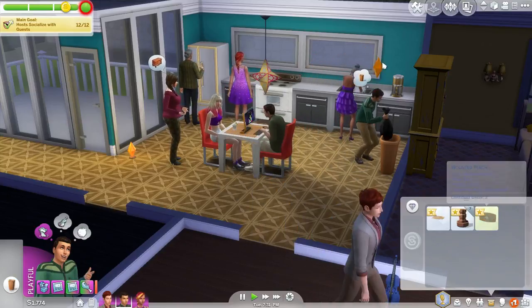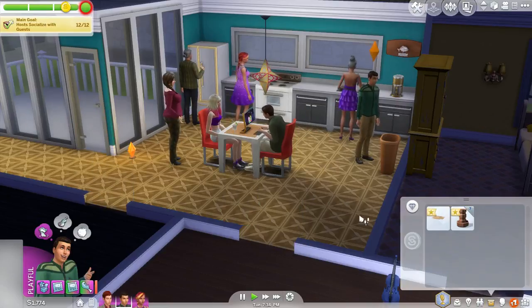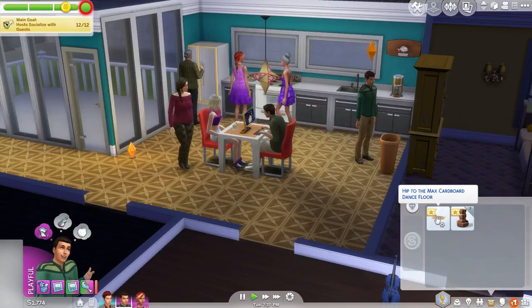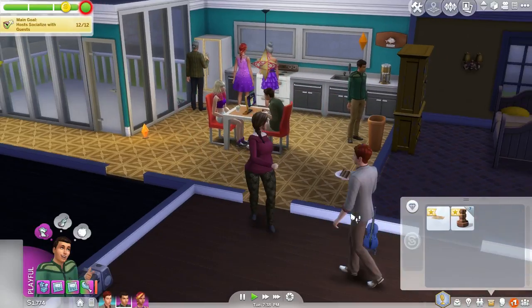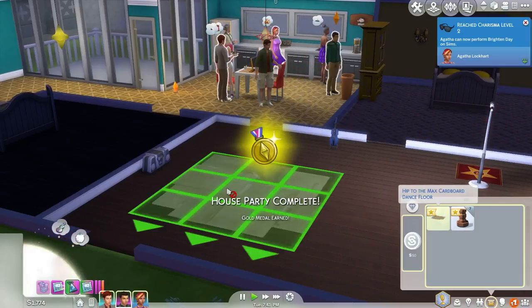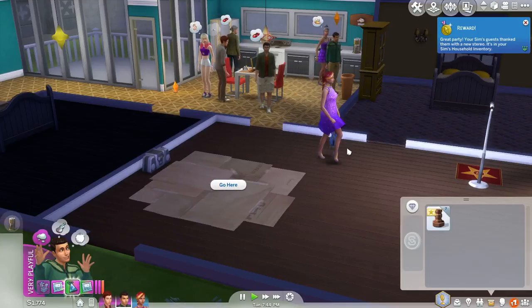Can we put that on the kitchen wall? There we go. Classy. Classy with a K. What is this? Oh, I thought it was Bill's. It scared me. Oh, we have a dance floor now. Okay. House party complete. Gold medal earned. Woo! Yeah, you said it could be done.